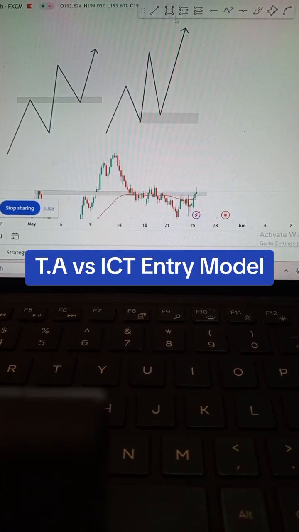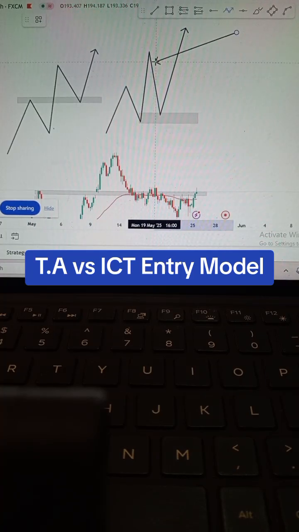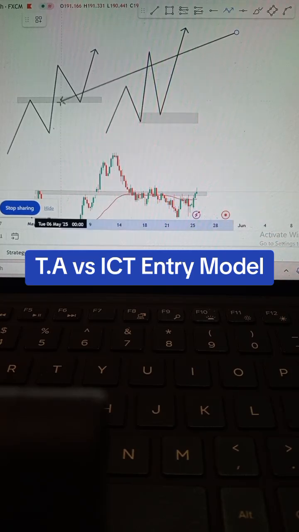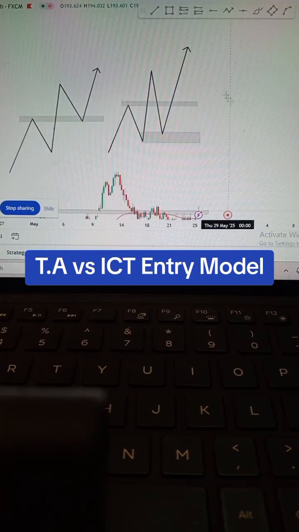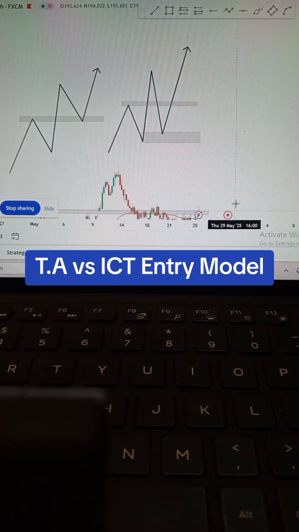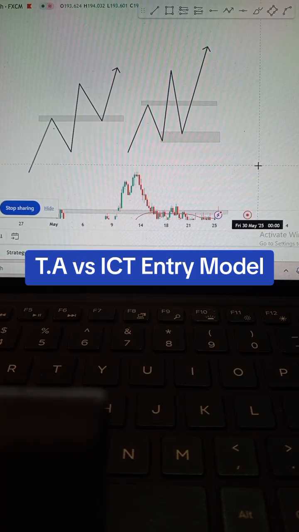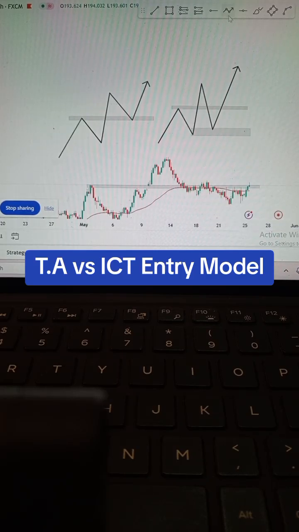So if you are only limited to technical analysis, you don't have a glimpse of ICT, right? You might be tempted to enter this way, and the market will use you as what? Liquidity, right? So it takes you out first and then moves in your direction. So what we are trying to do is to blend your knowledge of entries, to become more advanced in your entry model, so that you avoid a lot of stop losses in the market. You know what the market is currently doing. Normally, this also still happens in the market.